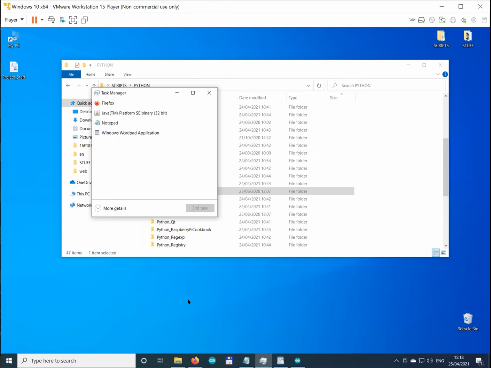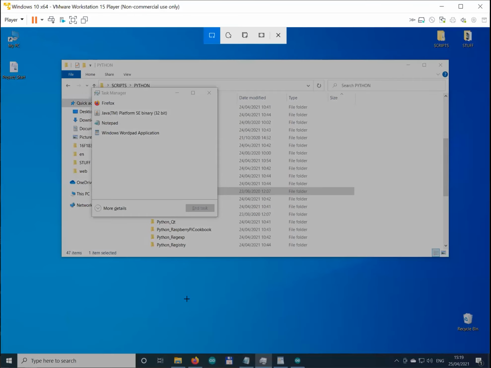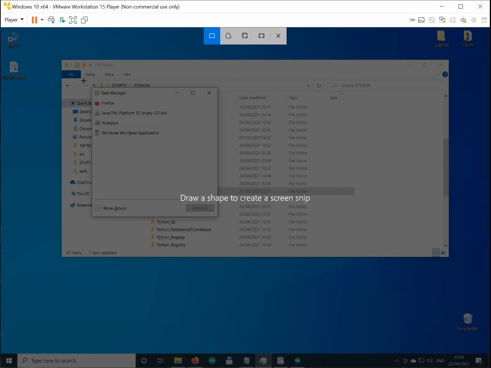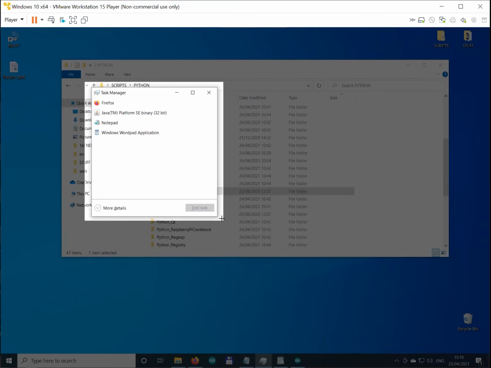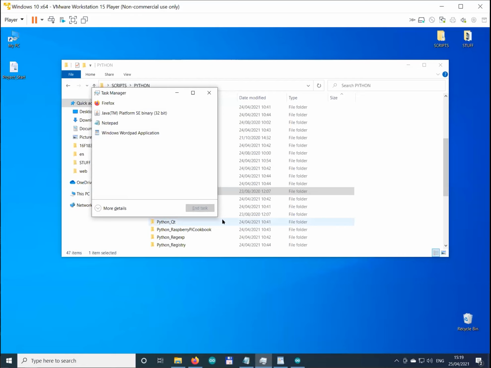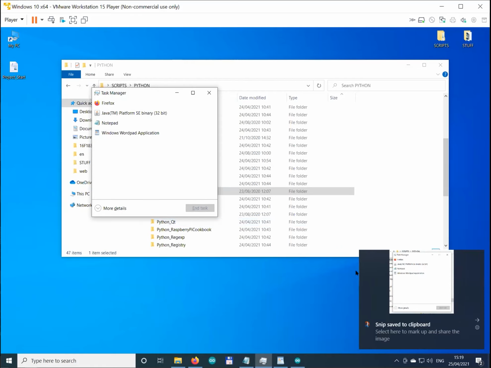You've maybe used the Control print screen to take a picture of the screen and put it on the clipboard, or you've maybe used the snipping tool to take a picture of a window to put up on a presentation or put into a document. If I do Windows Shift S, then I get my screenshotting, and I can say, I'd like a picture of that, please. Ding, that's now my clipboard. Well, it's been saved to the clipboard. My clipboard manager knows all about it. And if I do Shift V, I can save it. I can do what I like to do with it.